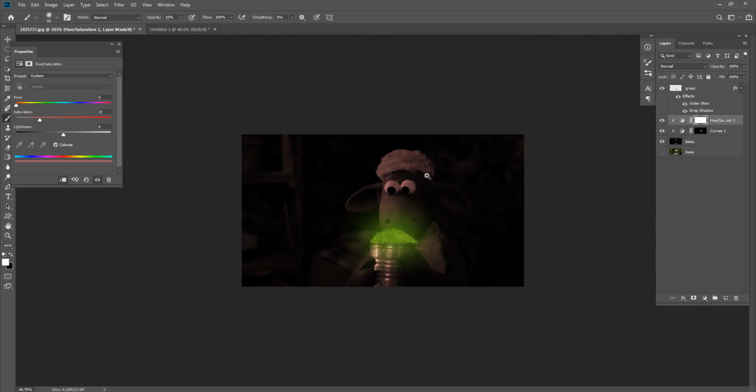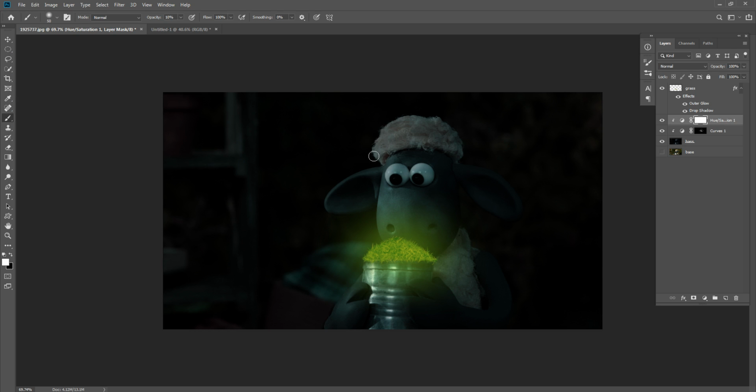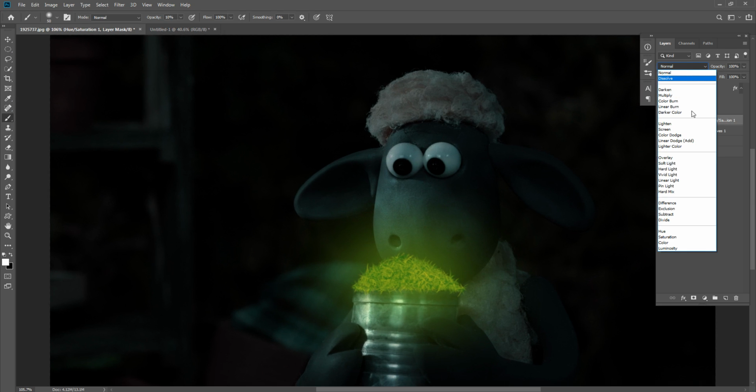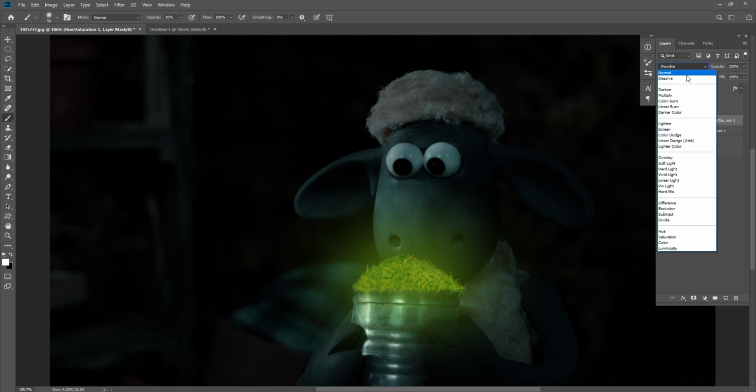Why is it not affecting only this part? Now you can see the difference. It became a greenish yellow, something like this. This is not bad. This would be cool. Not linear dodge, normal.